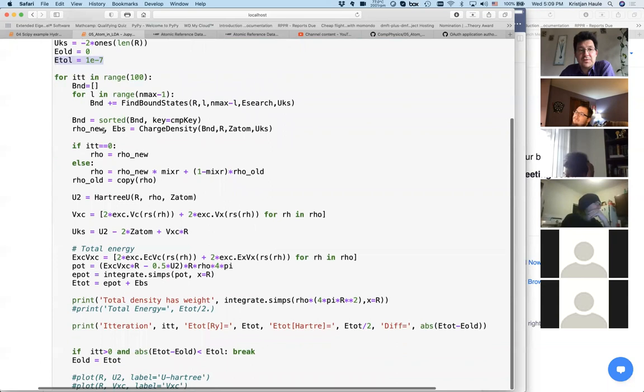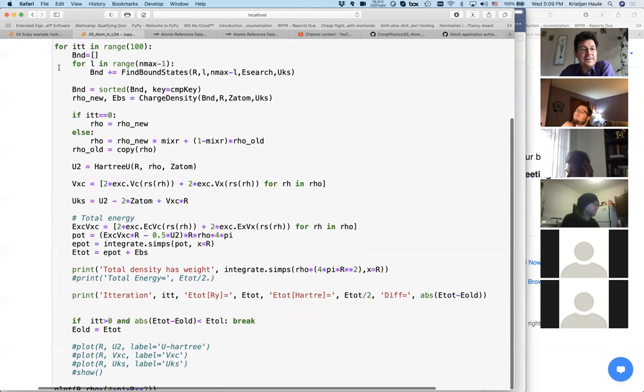Okay, and so then we iterate this self-consistent loop for some large number of times. In this case, I wrote 100. Sometimes we need maybe a larger number, so we could easily put this to 1,000, but don't exaggerate. Now we are going to have a break statement here. If the change of the total energy is smaller than this tolerance, we're going to break anyway. So therefore, this number of iterations is irrelevant in first approximation. This is just to make sure that we don't have an infinite loop. So if by some chance your algorithm has a bug and you write here some very large number, you might suffer through a very long loop, which is probably not a good idea.